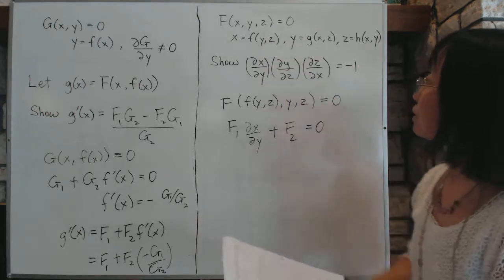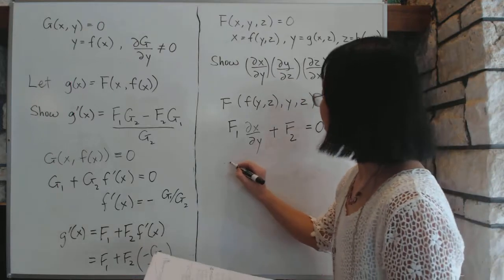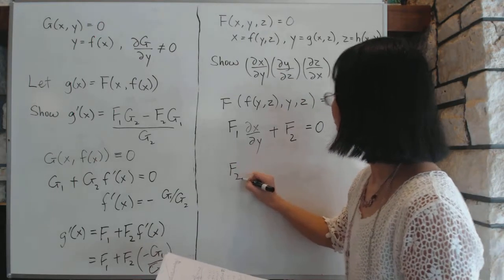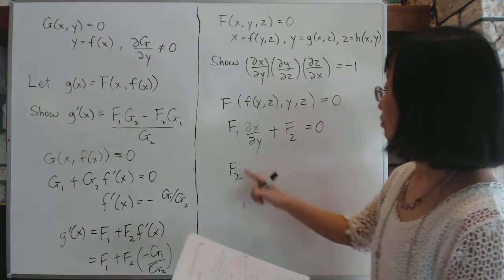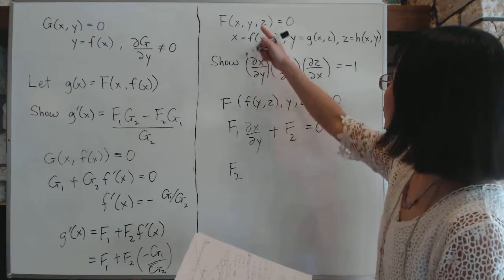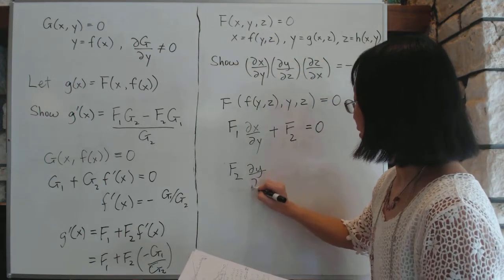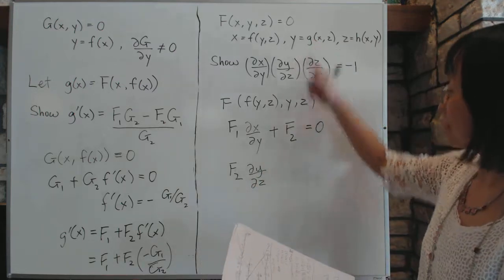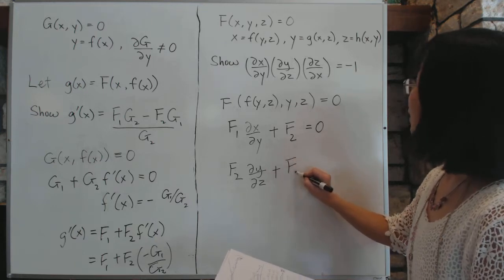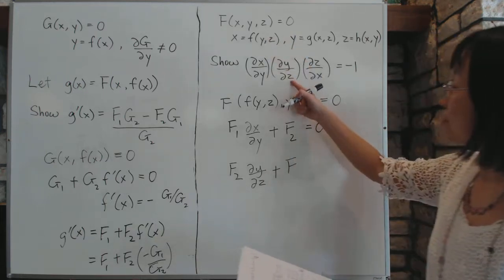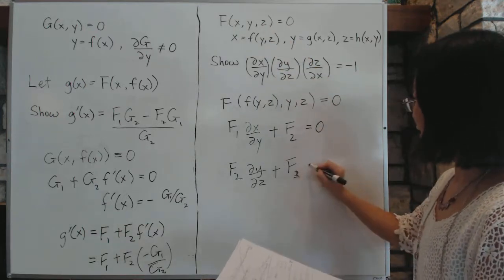And the second position you have x, y equal to y of z, so we will have f2, because x is a relative constant in here since we're only doing y and z, so we will ignore f1. Then f2 plugging in the y, we have partial y, partial z, because y is the same as g. And then plus f3. f3 is just z, and since we're taking the partial with respect to z, that's just 1. So we'll just have f3 left.